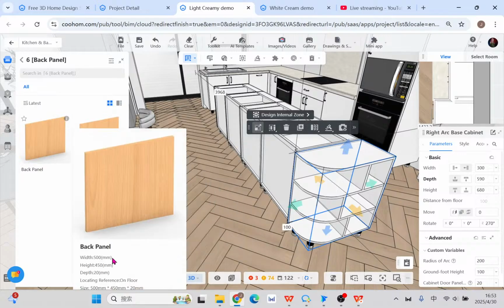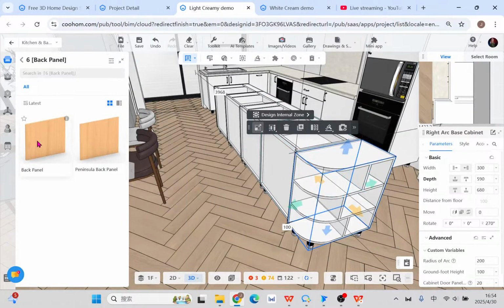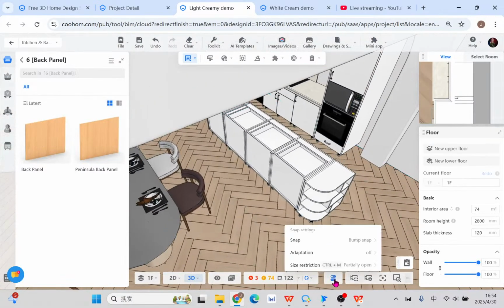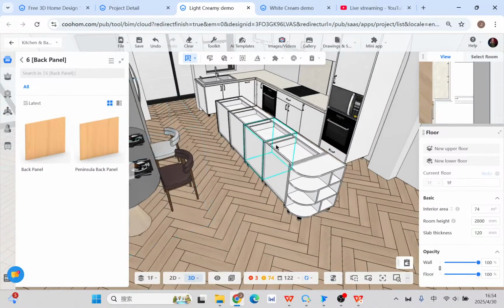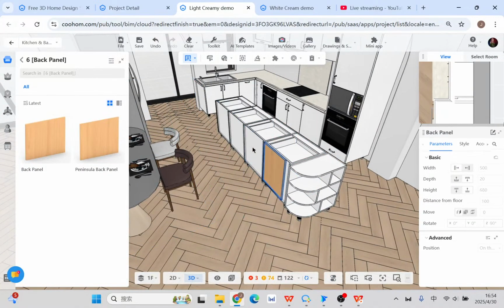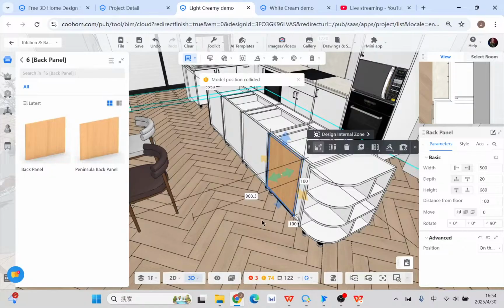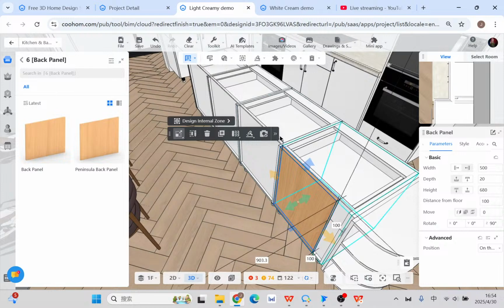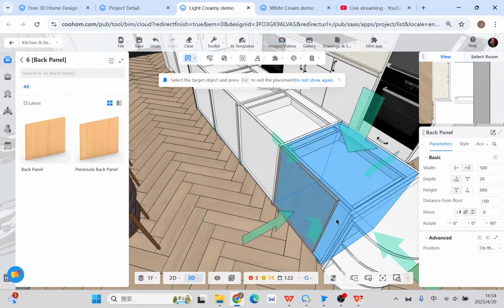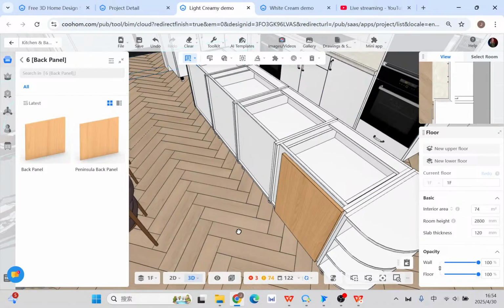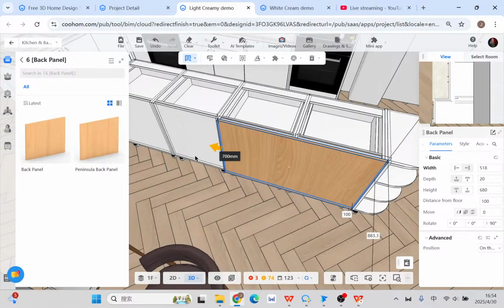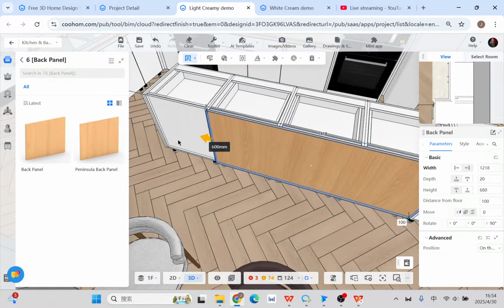Depth, let me check. Yeah, 20. So just now we used 20, so back panel. Okay, and also this time turn back to the lateral because I need to have the well organized back of the unit. So click that and don't forget to check the status. For example, orient, put it here. Okay, to cover the back.